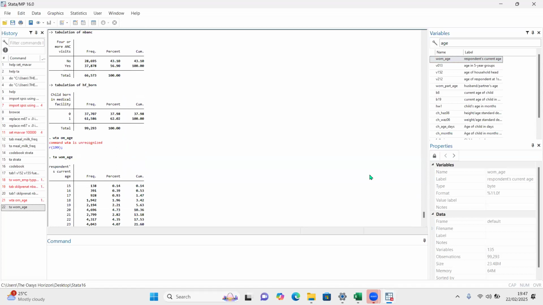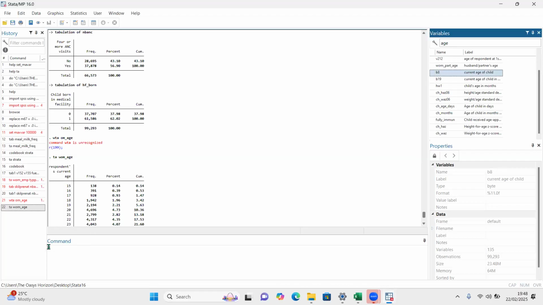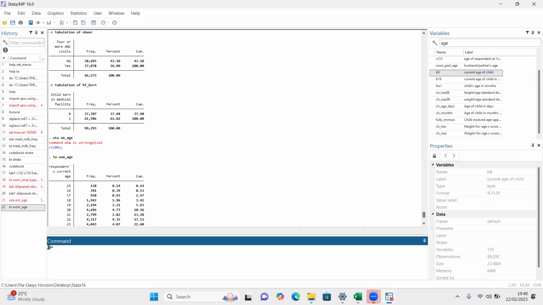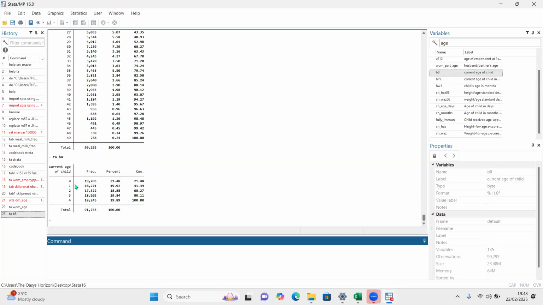I can also transform here or recode here. Don't worry, I'll teach you how to convert from string to numeric. You can use either the string or you encode it and then you generate. But it's a step at a time. I think this data set has been so much worked on that we may not really be able to. Okay, let me see this. CA. Okay, this is 0, 1, 2, 3, 4. That's the age.